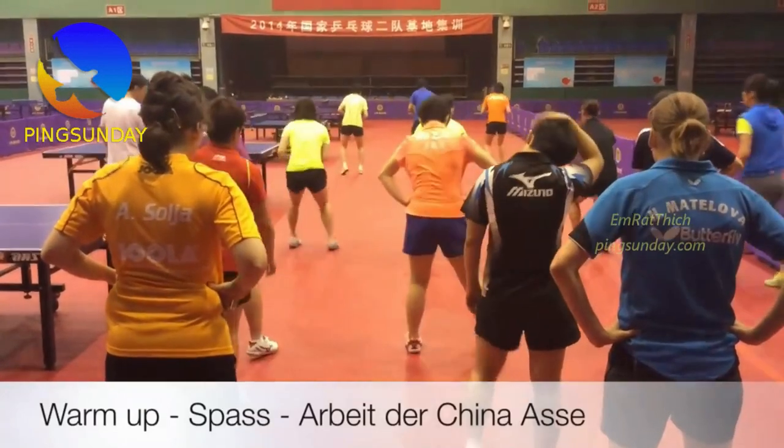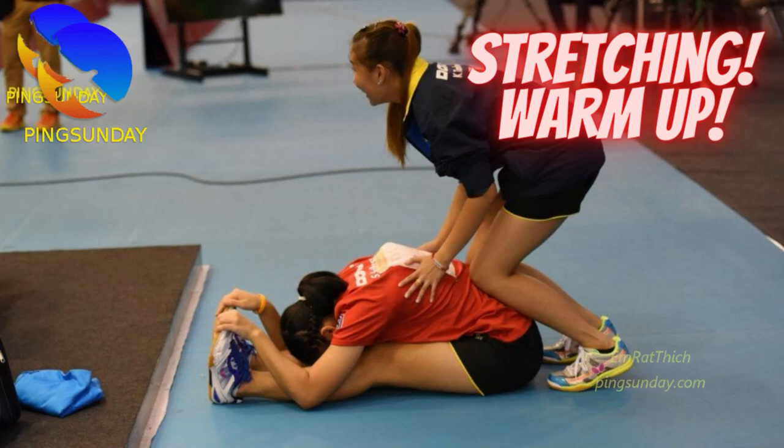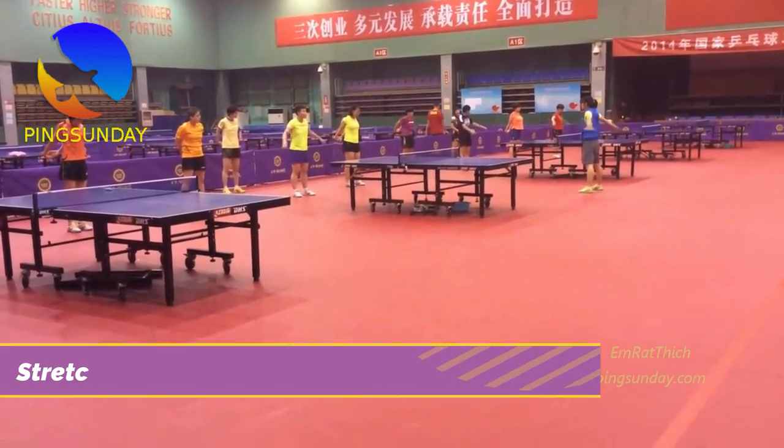Stretching and physical warm-up in table tennis is very important. Every professional player warms up before the match. Here is a good warm-up and stretching routine at the Olympic Training Center in Colorado Springs.